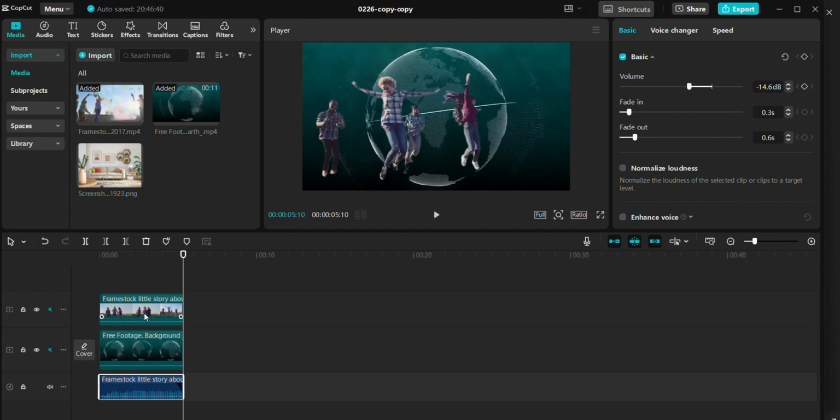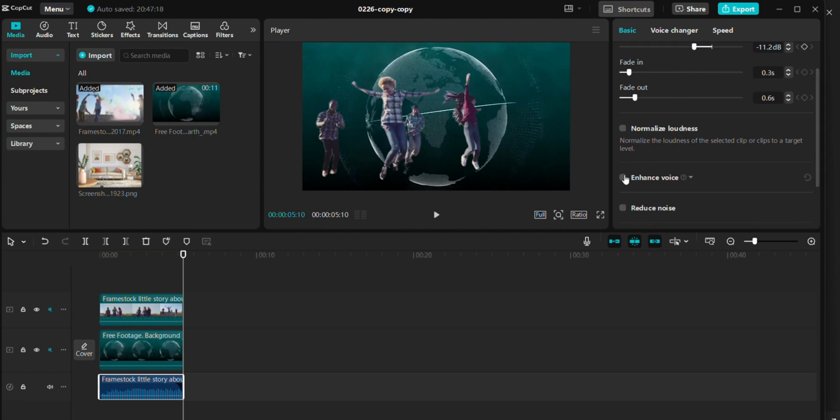Let's say for example you recorded your video, you are talking and you recorded it low. You can also edit the video. For example, here I have the video, I can increase the volume of my recording so that my music will not overshadow my voice. That's one of them. I can normalize loudness so that it will not be too loud, it will not just be shouting. The other part is I can enhance my voice, I can reduce the noise on my voice. These are the things I can use to treat it.